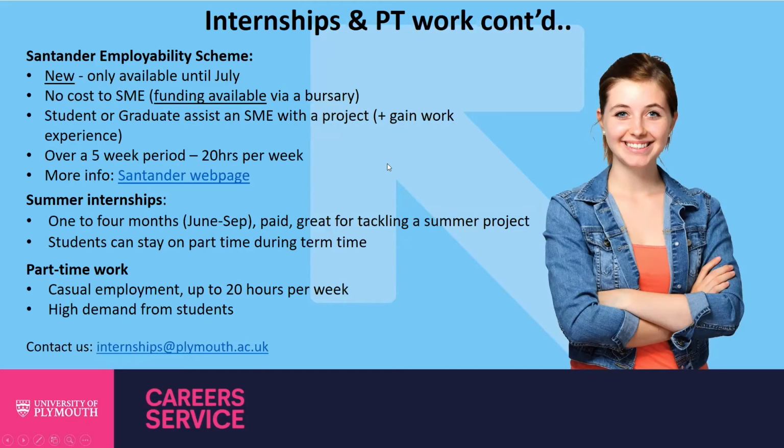Internships and part-time work. Just wanted to sort of highlight the other ways that you can engage from an internship angle. So probably reverse order, really. Summer internships, I've mentioned we've got a summer micro cycle. That's for the 2 week bite size. If it were that you thought, actually, it'd be good to have someone for a month to 3 months, you can absolutely advertise something for that period of time and employ them for something much longer. So over a summer, but not quite a year.